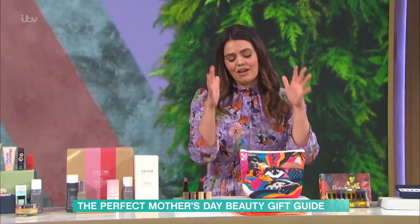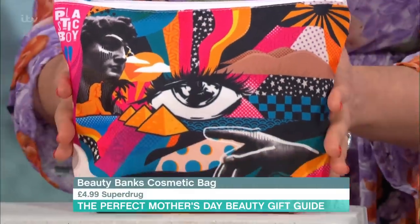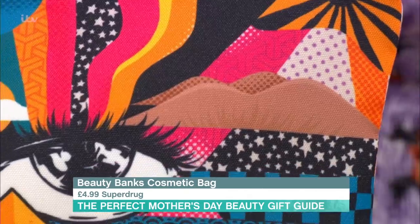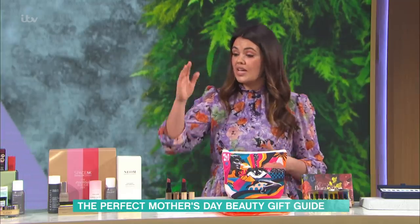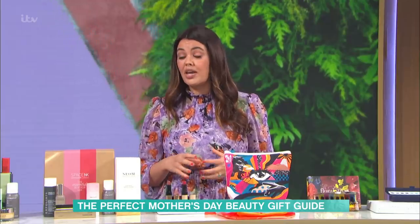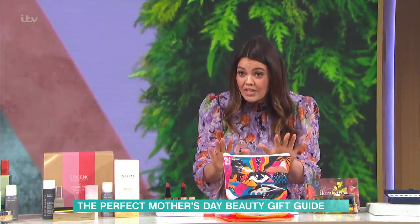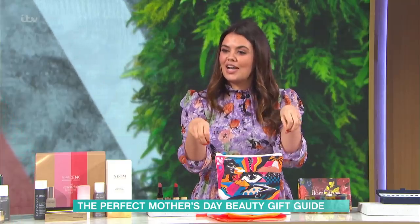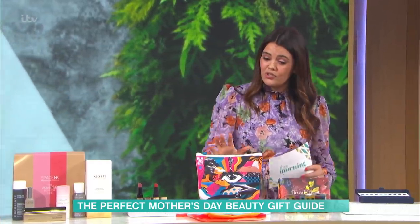Next up, we have Beauty Banks make-up bags. These are exclusive to Superdrug, they're £4.99, so really affordable, and they fit so much in them. They're made from 100% recycled plastic bottles, including the zip. They've got four influencers to design their own — Cher, Plastic Boy, Sam and Nick Chapman, and Sally Hughes, who is the co-founder of Beauty Banks, an incredible charity which helps prevent hygiene poverty in the UK. 100% of the proceeds go to the charity, which is brilliant. If you can't afford too much, you know it's going to a good cause.